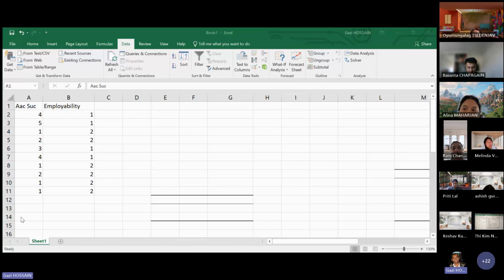When you will be selecting X and Y, you need to be very cautious about which one is your dependent variable, which is Y. Usually in our research, we have two dependent variables. One is employability, another one is career progression. So also you need to put the data correctly. If you put the data in a wrong way, Excel can't rectify that. Excel will be giving you a result, but that result will be very misleading, a very bad result.